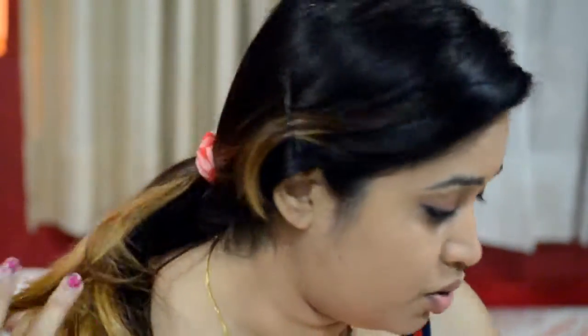Once I'm done with eyes, these are completely simple yet good looking. So once I'm done with eyes, I need to pat powder here. I need to conceal it once again, because after doing eye makeup sometimes things tend to fall down a bit. So I'll just quickly do that. Again, my concealer, a small amount of it. Yes.